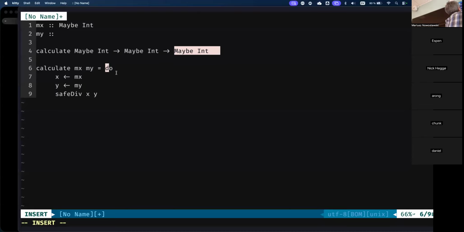So if, for example, let's say we have the second one is not maybe int, but this one is like either string, so we have some sort of error on the left, string or int, then this one will not work because this arrow applies to either, but this do applies to maybe.